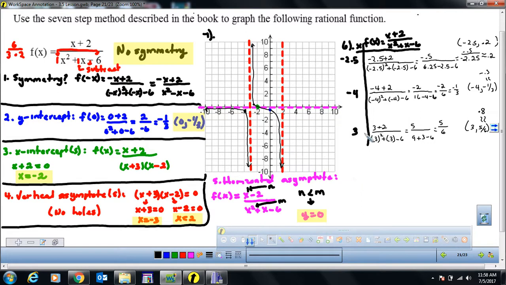Look at the last point, 3 comma 0.8. 3 comma 0.8, it is somewhere over here. So when the graph gets close to the vertical asymptote here, it's going to slant vertically upward right next to the asymptote. And when the graph gets close to the horizontal asymptote, it's going to slant horizontally to the right. And this is what the graph of this function is going to look like, based on the points that we selected.